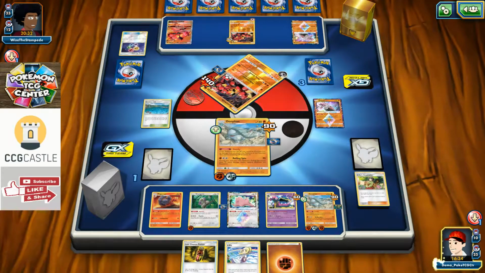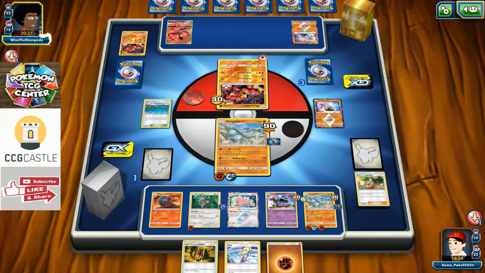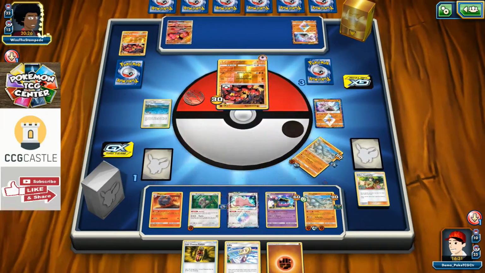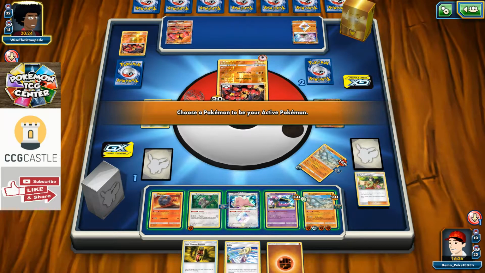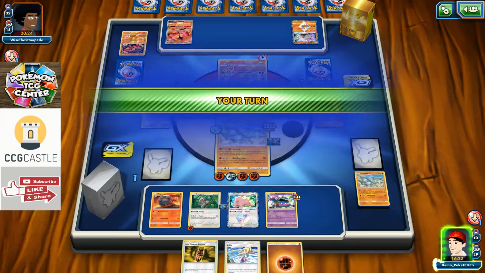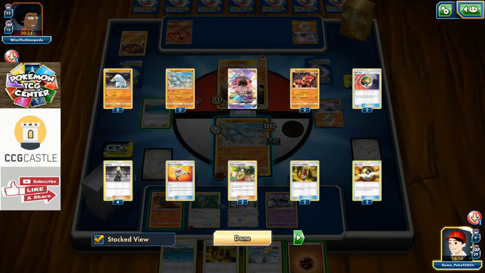And right now he can actually knock me out with his Buzzwole. So he can go for like Sledgehammer 60 and knock me out, which will actually happen. And again, I can move that energy to my Donphan as well. So again, I'm hitting for 90 and I'm not gonna need too much.